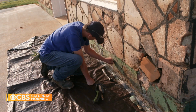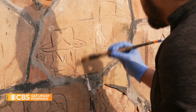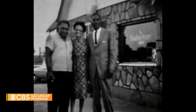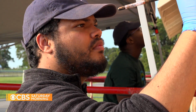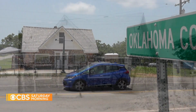It won't be a filling station, but Threatt and his family want to again make it a respite from the road, a place of history and learning for all. What do you think your grandfather would think? He's proud of us. I mean, I know he is. And he expects us, me, my cousins, who are now the elders of the family, to preserve this and pass it on and to make sure it never, ever is outside this family. You've got a lot to live up to. Oh, yes. But we're doing that. Saving invaluable history to enrich our future. For CBS Saturday Morning, Janet Shamlian, Luther, Oklahoma.